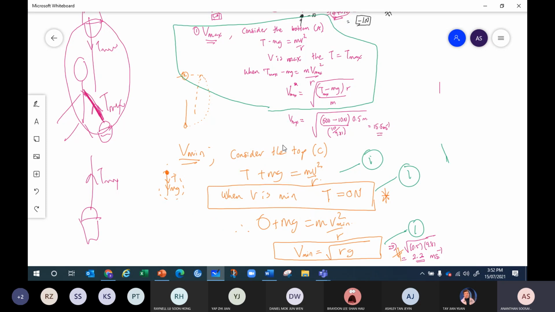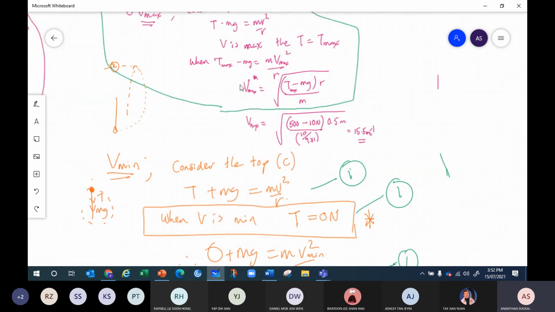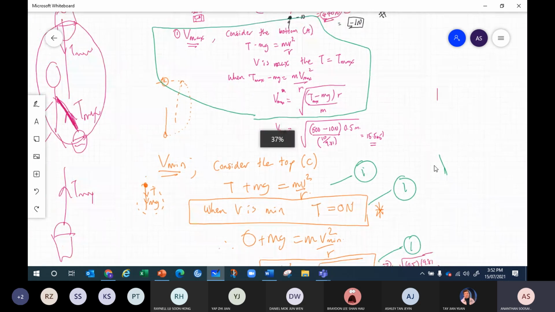I think yes, there is a change. Which one do you think will change? Vmax going to change? Yes, Vmax is going to change. Do you think it is going to increase or decrease? You see from this formula, this is the Vmax. Your weight has been increased, mg, mg. So most likely the Vmax is going to increase. The Vmax is going to change. It will increase. Okay. V minimum, any change?